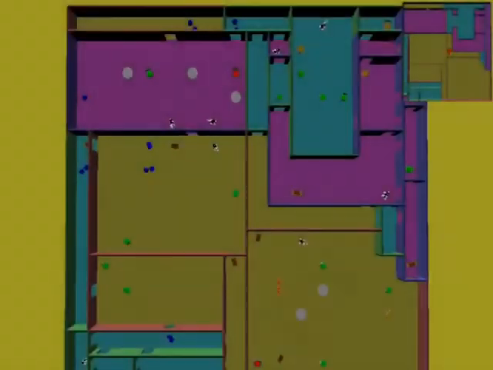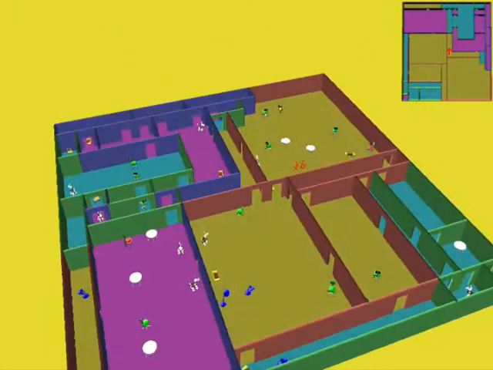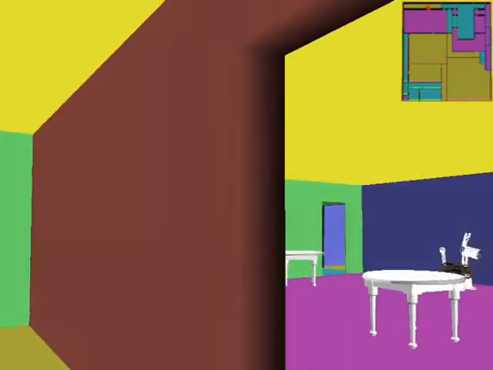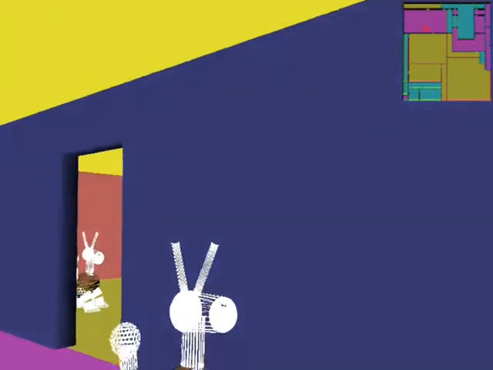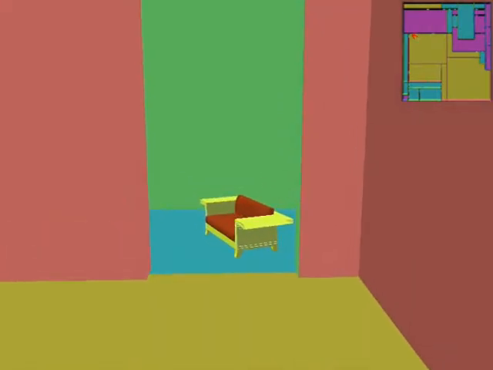Another example where occlusion has a large impact is virtual walkthrough applications, such as the one shown here. A user navigating this environment in search of a specific object is hampered by the walls limiting vision in the building and essentially has to resort to exhaustive search in order to solve the task. Even with an overhead minimap, the task is difficult and requires considerable effort.